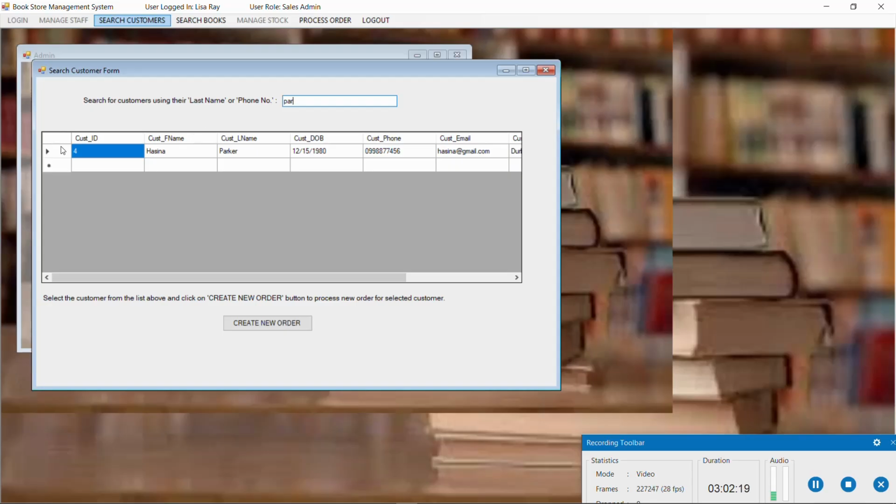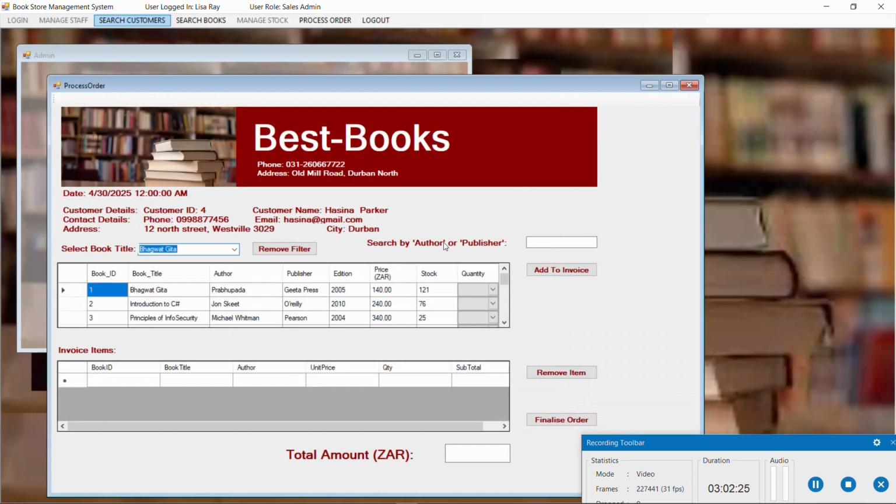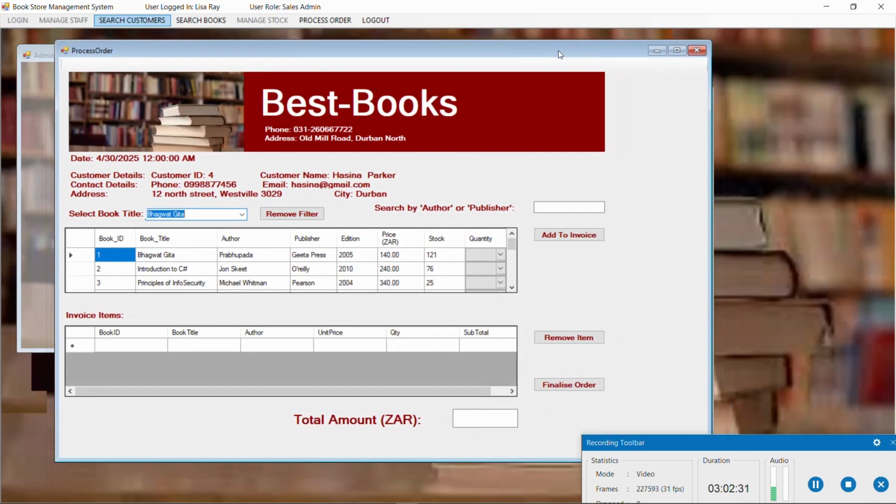Just select customer. Here, this is obviously another version that was already created. As you can see here, we have even the date and time displayed if that is necessary. Customer ID and customer details are displayed with contact details, and all that is displayed here. Of course, we're going to use the same thing.